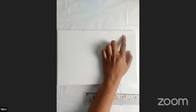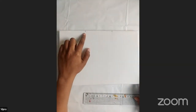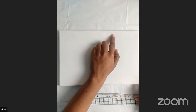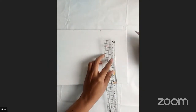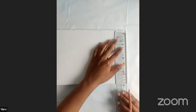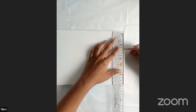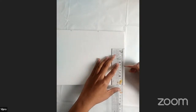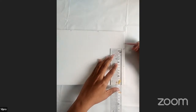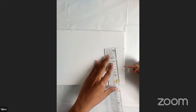If you have any questions, do let me know. We have divided this into three parts. This to this is 10 centimeters and this to this is 10 again. Now, we'll go to the other side of the canvas, the smaller side, which is 8 inches. On the 8 inch side, you're going to mark a point at 6.5 centimeters. And then again, another 6.5 from this mark. So from here till here, it's 6.5, and then again from here till here, it's 6.5 again. Okay.